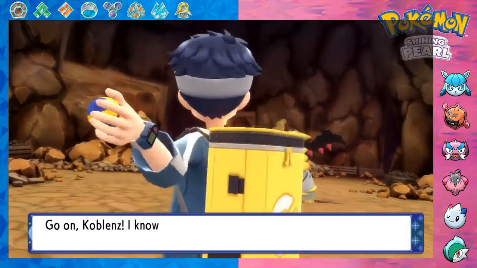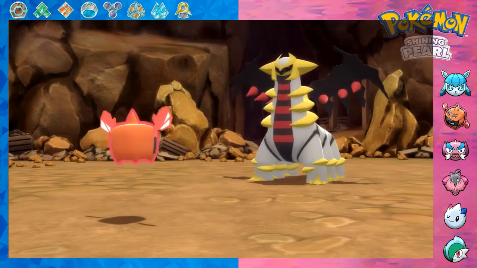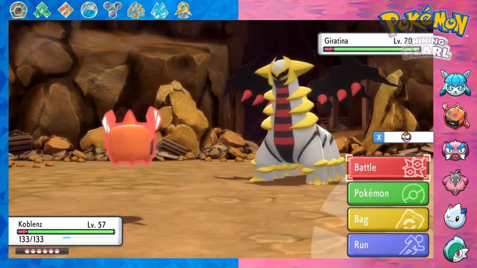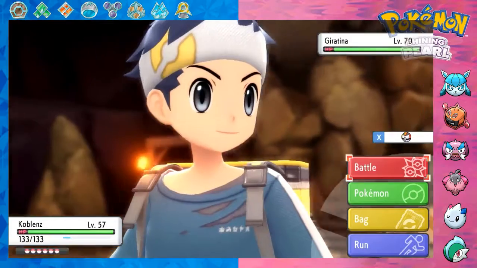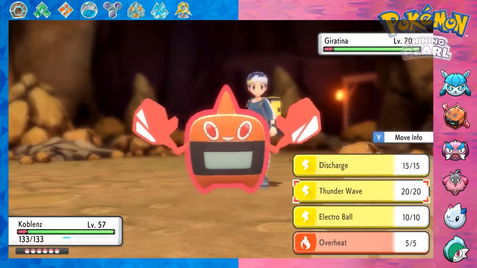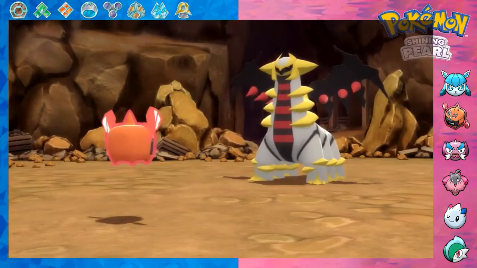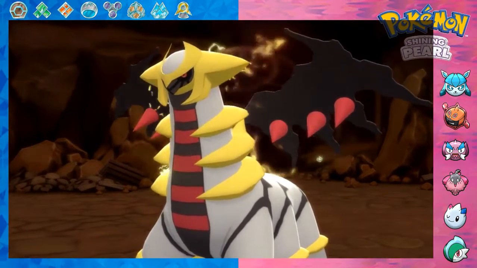Giratina appeared! Come on, Goblins! This music is fire! That was 70. Well, we cut the Regis. Or a spear. Okay. Ouch. I'm actually kinda surprised that we lived that.